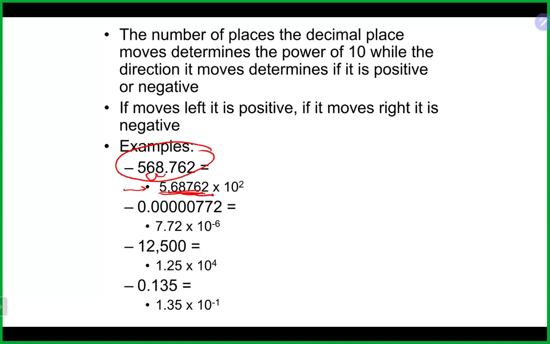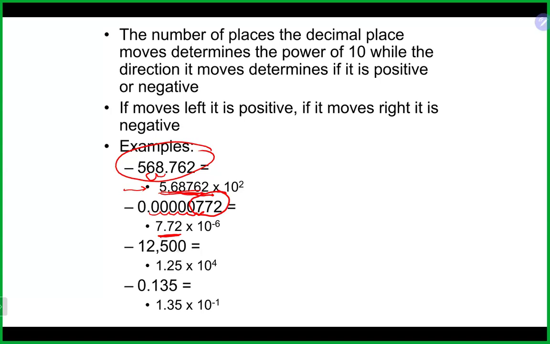So if you're taking a number from decimal form to scientific notation or backwards, you do need to really maintain the proper number of significant figures. You shouldn't lose any along the way. Same thing here. We need to go to the right several places, 6 places to get to 7.72 times 10 to the minus 6. Again, we'll talk about the rules for significant figures, but in this original number, just the 772 is significant. All those zeros are not significant. That way, when we turn it into scientific notation, we now have the same 3 significant figures in both of the numbers, and we maintain that.